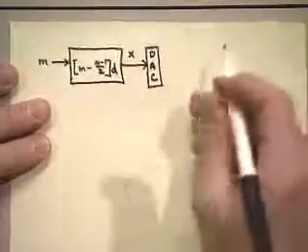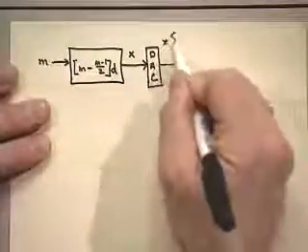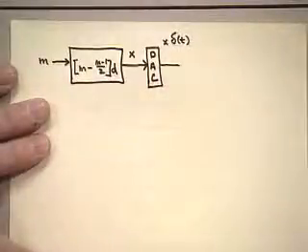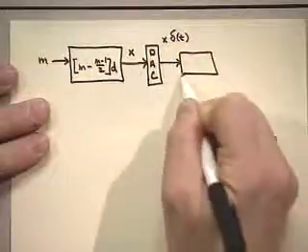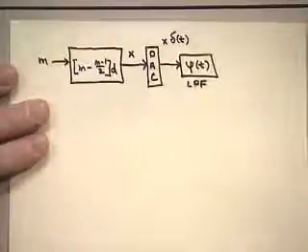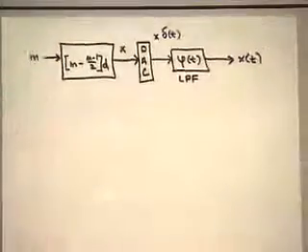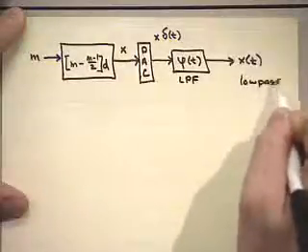Run that through a digital to analog converter, and you can think of that perfect digital to analog converter as essentially taking x, which is a number, and multiplying it by a delta function in time, and running it through our basis function phi of t, which, as we said earlier, is usually some kind of low-pass filter, and out comes x of t, our modulated signal, ready for transport over the data transmission channel. And typically, if this is low pass here, then this will be a low pass channel. That's the way it's been designed.